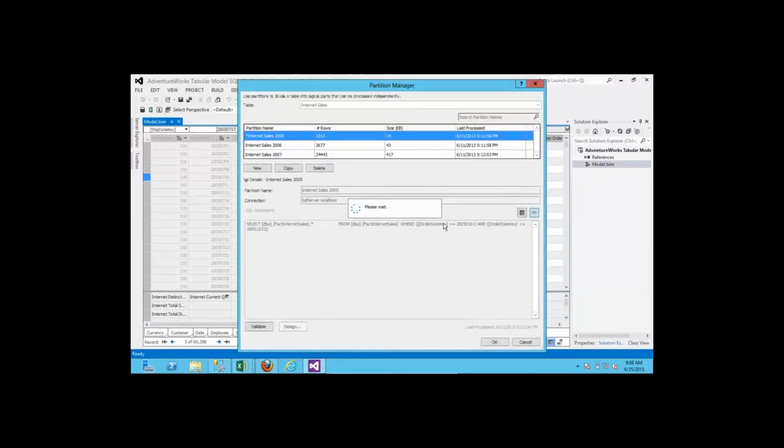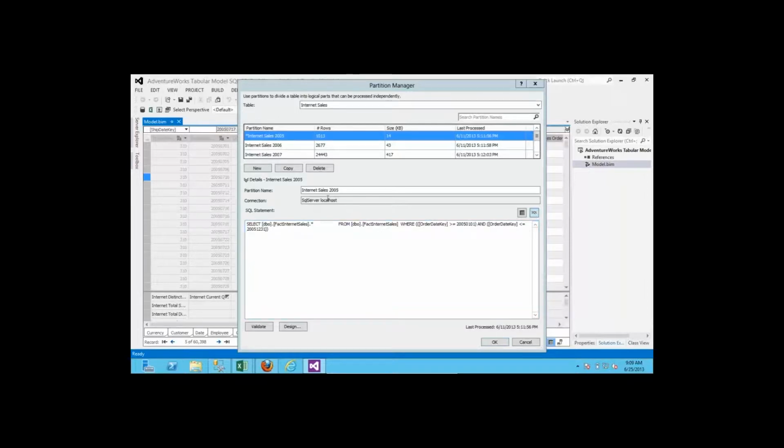In this case, we're partitioning by the order date. So I can say I only want to see orders in this partition where it's between 2005 January 1st and 2005 December 31st. Now I need to be really careful if I'm going to implement this, because I don't want to double hit myself. If I'm going to say where order date is less than or equal to 2005 12/31, I need to make sure that the next one is either greater than 2005 12/31, or uses the next day, 2006 01/01. If you include the same date in both, it's going to put that same data point in both partitions, and instead of counting it as 1, it's going to count it as 2. So you want to be careful in regards to that when you're creating it.